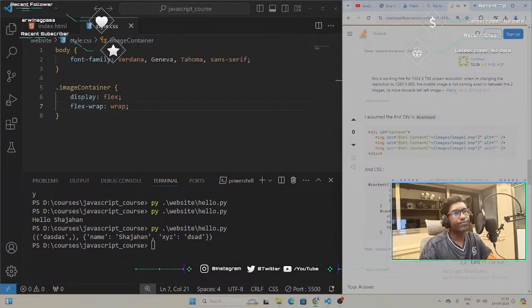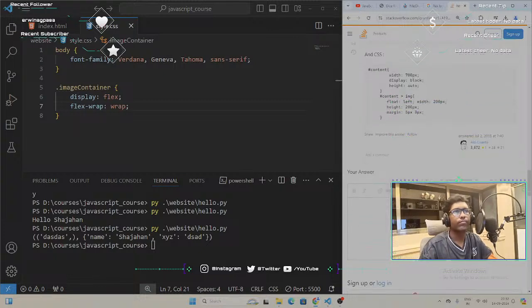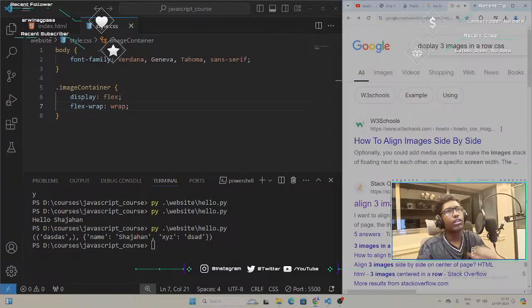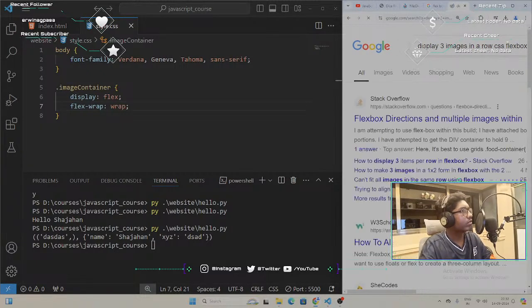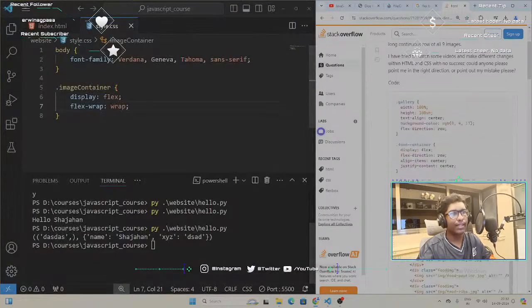So flexbox. I guess this is one of those places where you need to use that grid thing, but let's see if you can do it with flexbox as such.